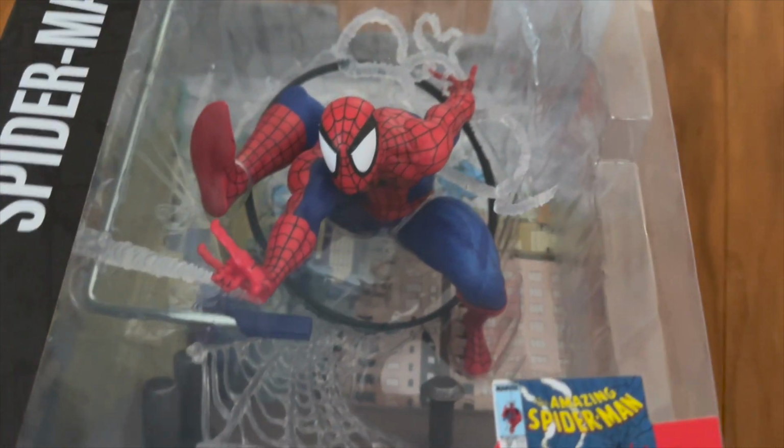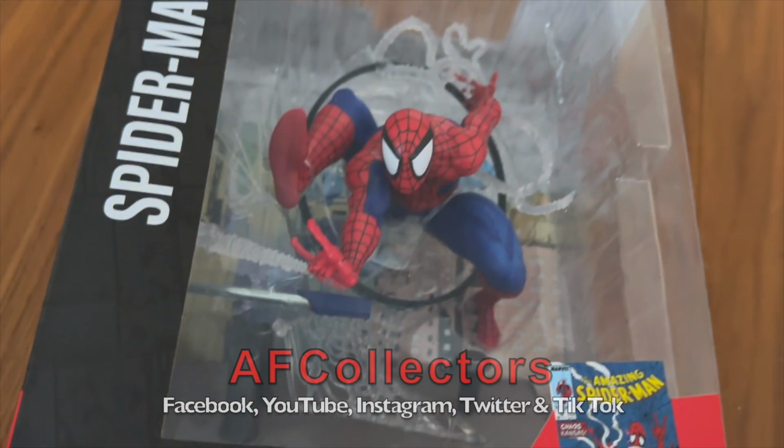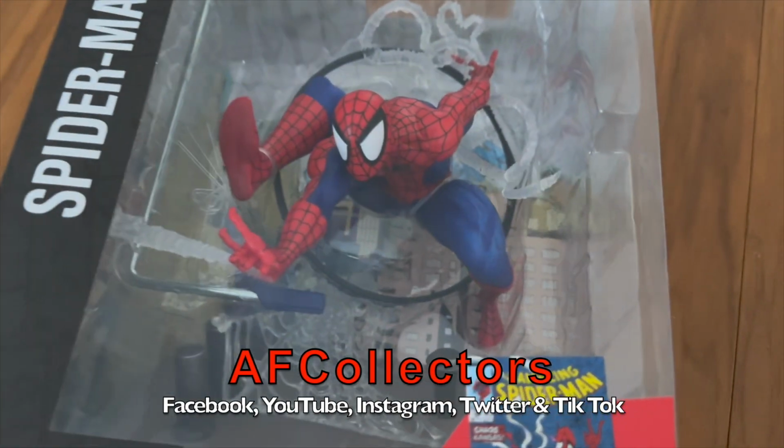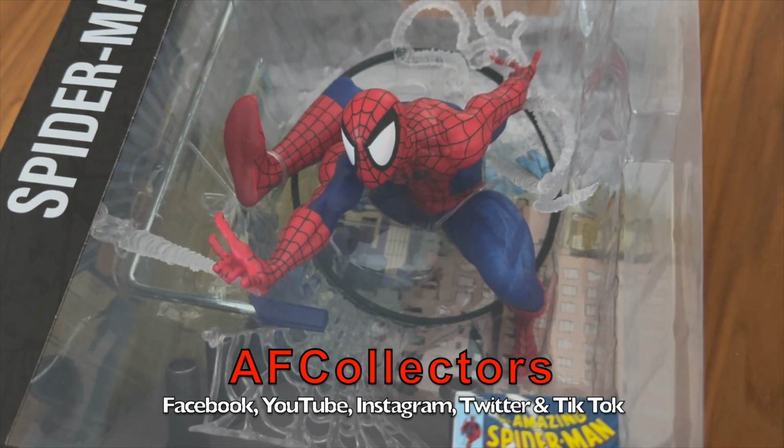So there you go. The McFarlane Toys Marvel posed figure of Spider-Man from The Amazing Spider-Man number 301, one of my favorites.